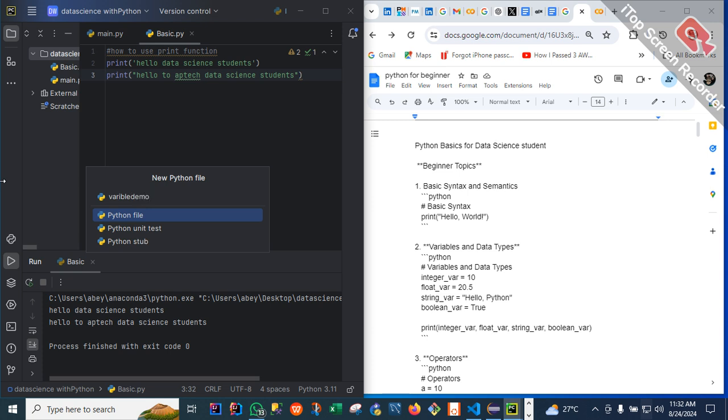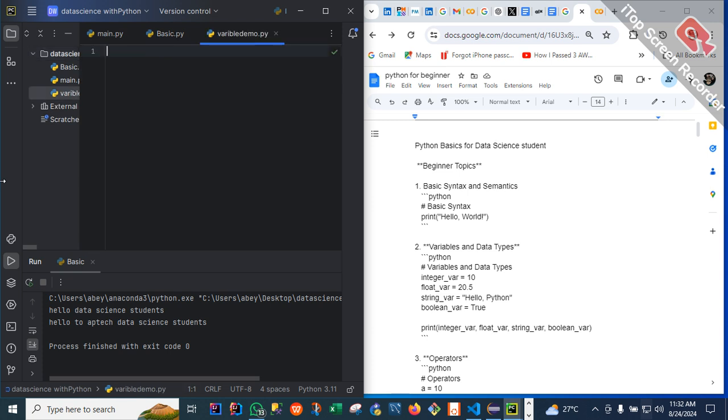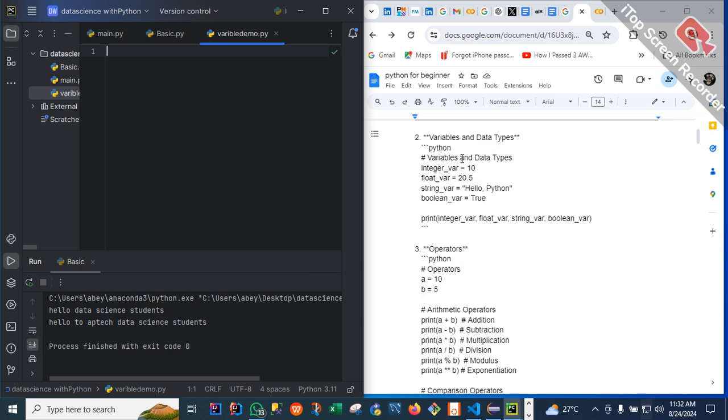Variable demo, press enter. Then if you want to code it, you start from the hash sign. This hash is a comment. What are the functions of a comment? Comments allow different programmers to understand the code from each other.